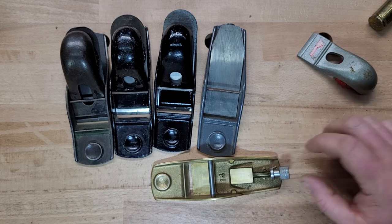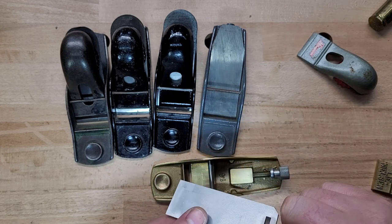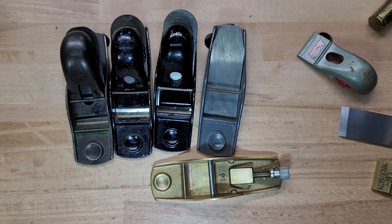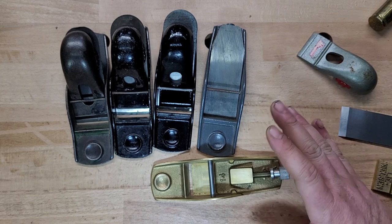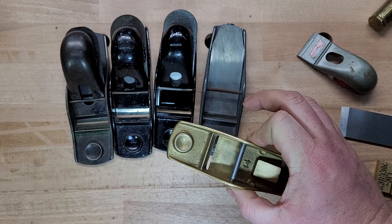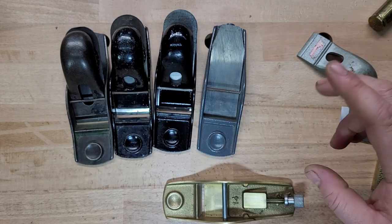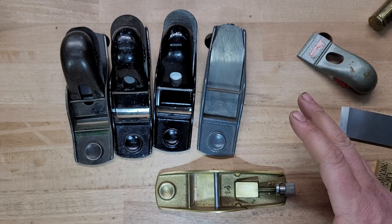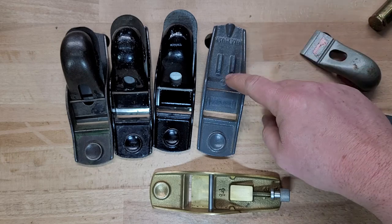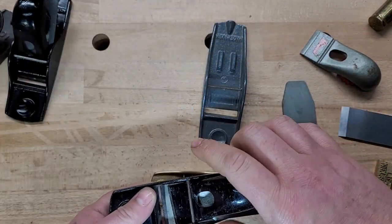The other thing that this helps with is if you need to take your iron out to sharpen it and throw it back in, the irons have this little indent right here and they sit right in this groove. So when you put the iron back, it's going back exactly where you had it. Because again, this plane, you're supposed to be able to just grab it and use it and not have to fiddle with stuff. Grab it, use it, go to town, throw it back in whenever you need to, and keep it simple, okay? Adding this does that. None of these other planes have that. We will use the Sweetheart because I know that's a popular brand.